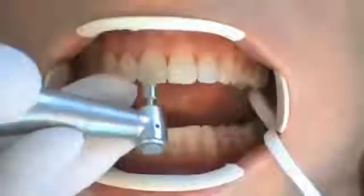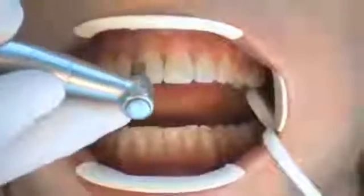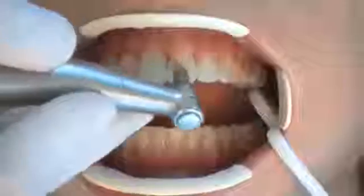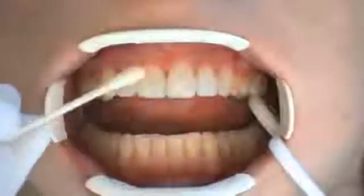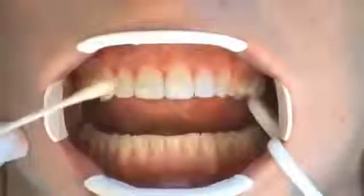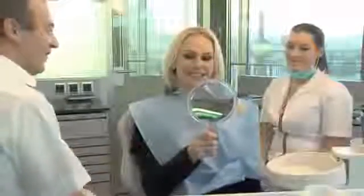Silicon carbide-coated high RPM brushes operating in a dry environment with air cooling are the best means of achieving an optimum high gloss. The application of fluoride prevents the deposition of colors in freshly treated areas of enamel. Patient and dentist jointly assess the appearance of the restoration at the end of the treatment, and a follow-up appointment is agreed where extensive restorations are being carried out.